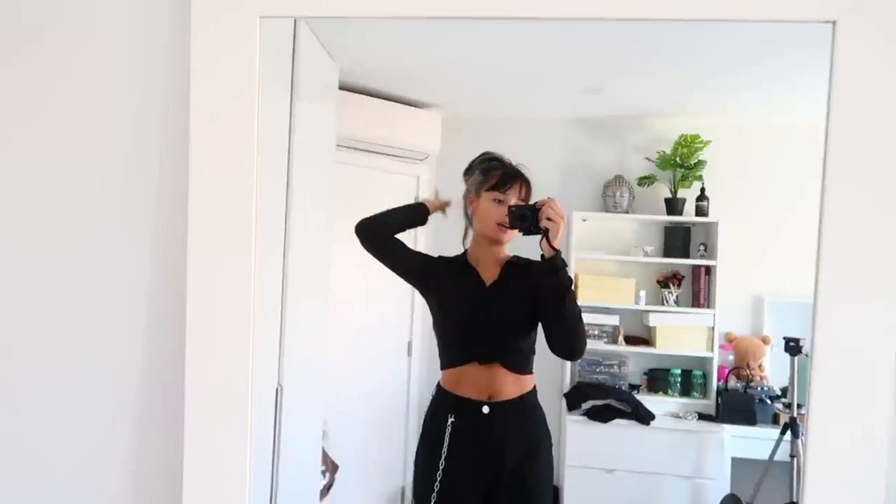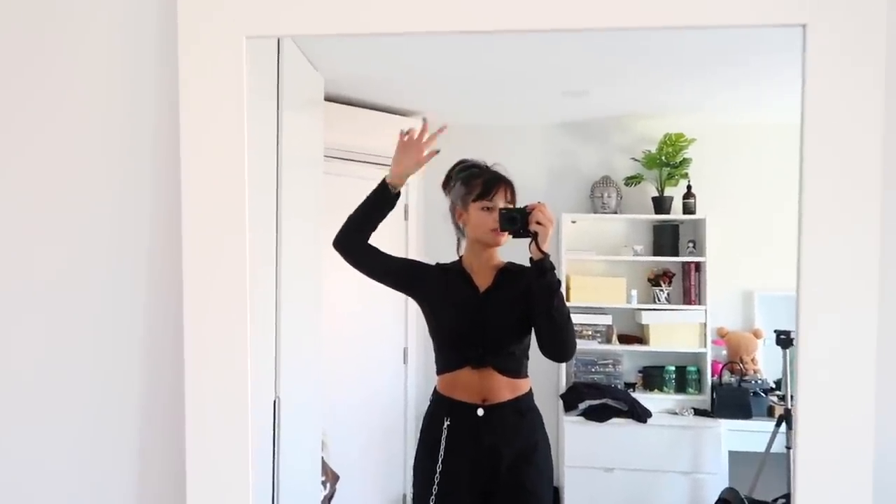I'm ready to fix this mess of a hair. Usually I use a flat iron or a curling iron depending on whether I want it straight or wavy, but today I'm going to use something else I reach for when I'm in a hurry — hot curlers. They are heating up right now. These are old — they were from my mom, she gave them to me, and they are actually very helpful. To prepare my hair for the curlers I only need a hairbrush and a hair oil.